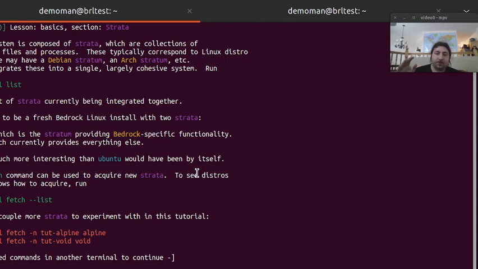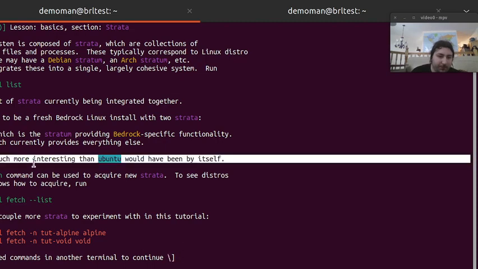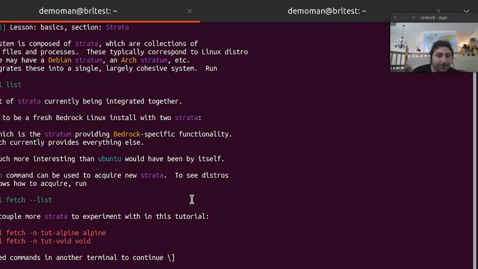It uses the BusyBox core utils, and I think it uses the BusyBox runit in its system, because BusyBox is crazy like that, and Ubuntu has everything else. This isn't much more interesting than Ubuntu would have been by itself. That is true.